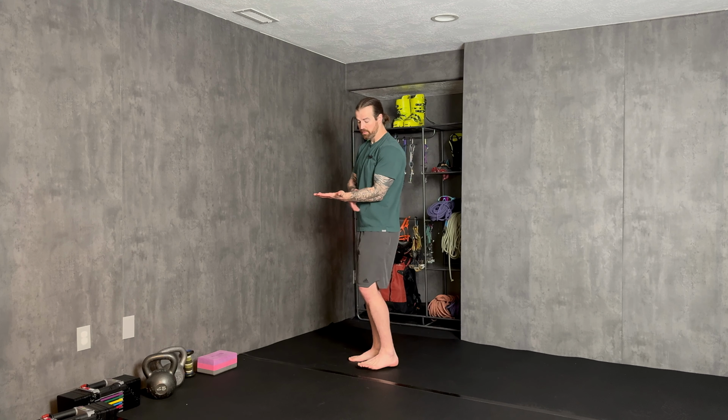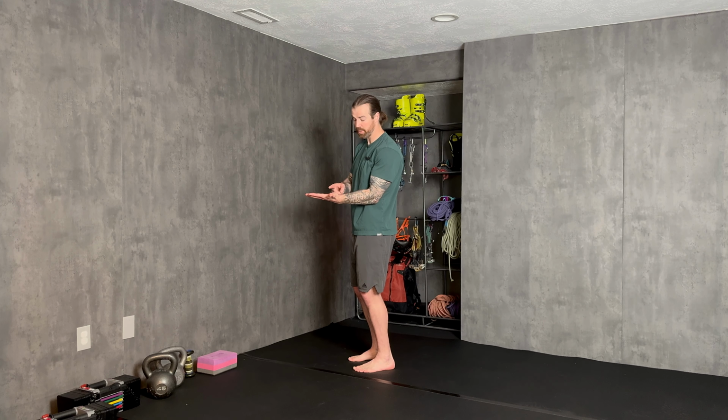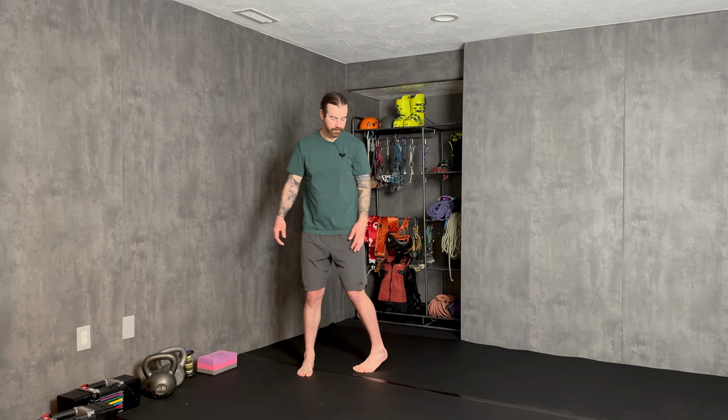So other side, flex in through the whole arm, belly's tight, butt's tight, legs are tight, chest and back, palm stays open, don't claw it. Up as high as you can. We're going to get three smooth, slow circles this way, and then we're going to get three slow, smooth circles the other way. So those are wrist CARs.